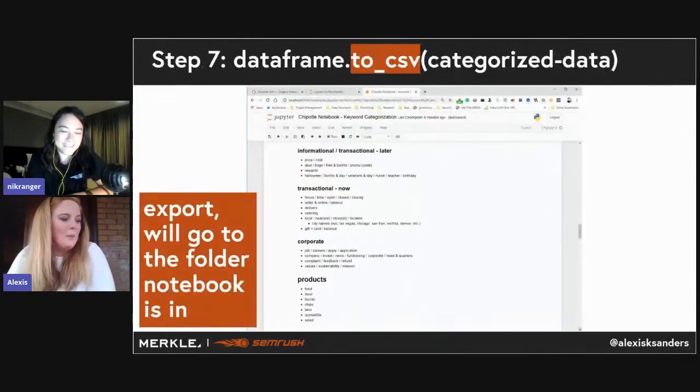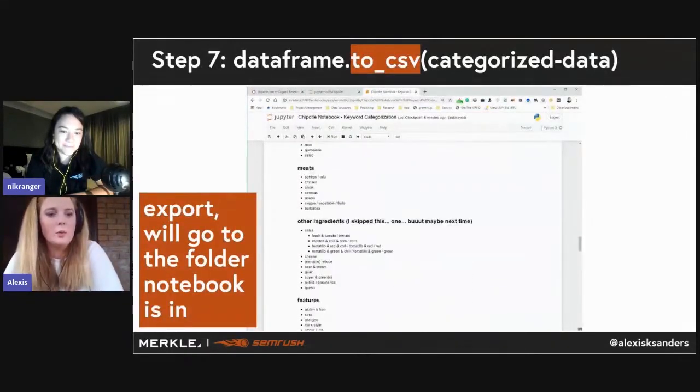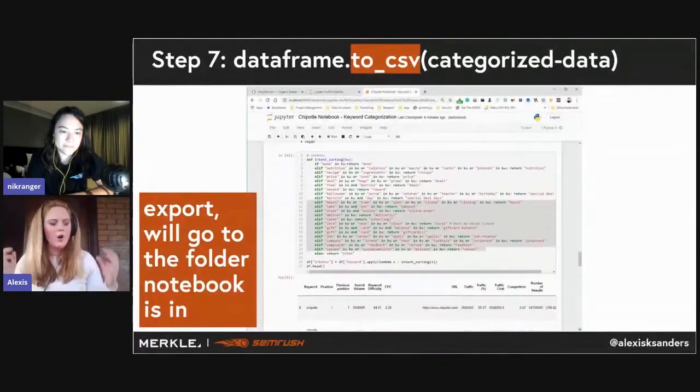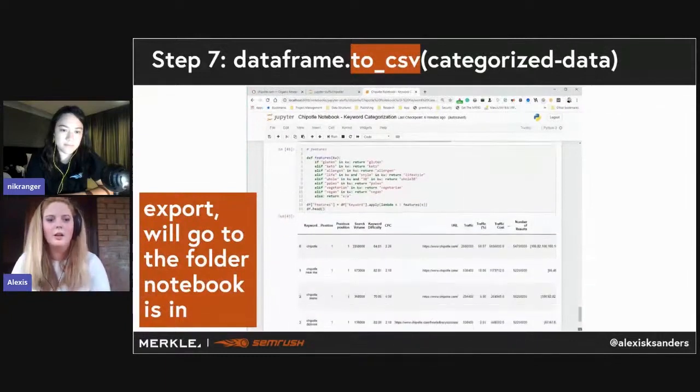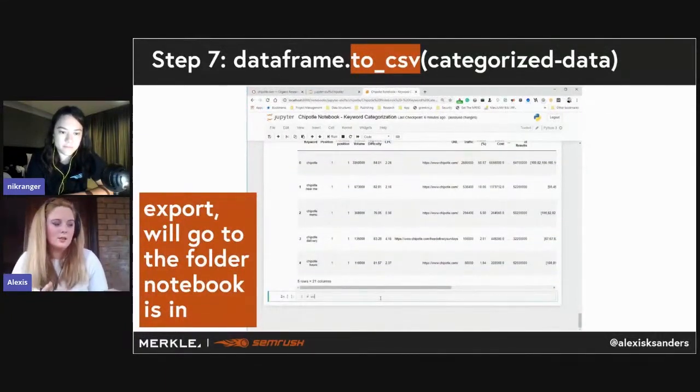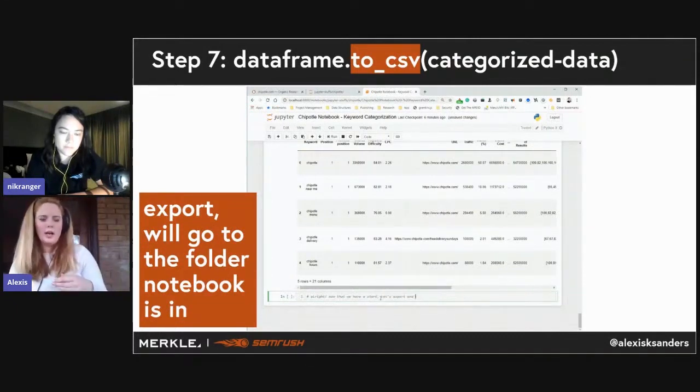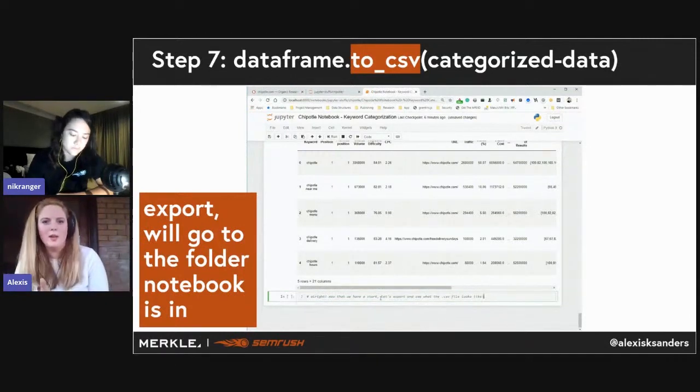But anyways, the last thing we need to do here, after we go through all of our categories, is take all that sorting and all that data and export it into another CSV file. What that does is allow us to then take the data and work with it. Because as we work with it in the notebook, it's changing, but it's not changing anywhere permanently. So if we mess up, we can always just rerun it, but we really want to make sure that we have something to work with.